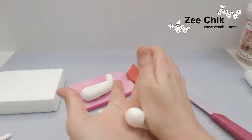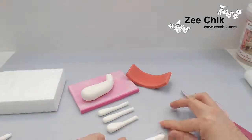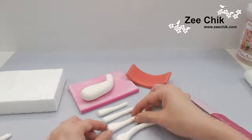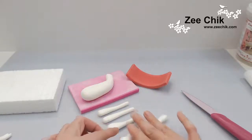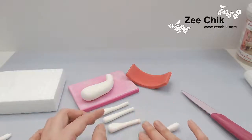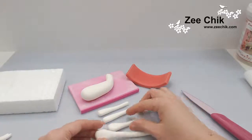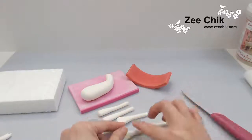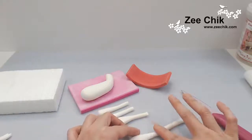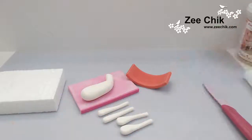So same again, from a ball, and then roll it out like this. Try to make it the same size as the other side. Where is it? No, much too big. Keep on checking if they're the same size. Okay. Right, so we have done that now.